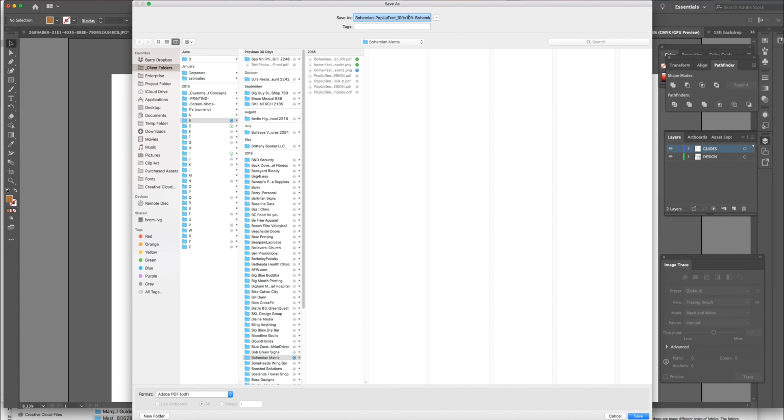and we're going to check the name. Sometimes it might say template here, so we're going to change that. We're going to save this as a print ready file. What we do internally is we call that a PR, so we know that's outlined and files or photos are embedded and everything's good. And then PDF. We make sure it says PDF and we hit save.